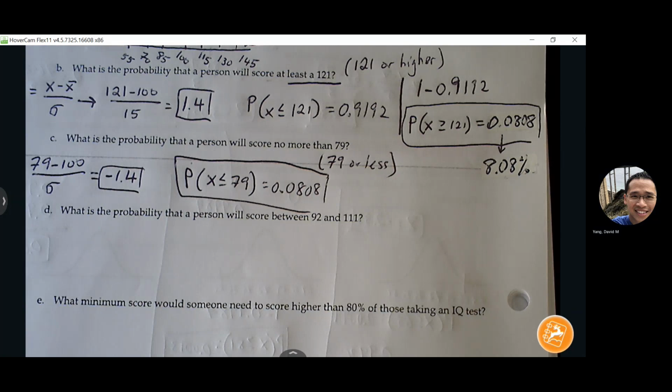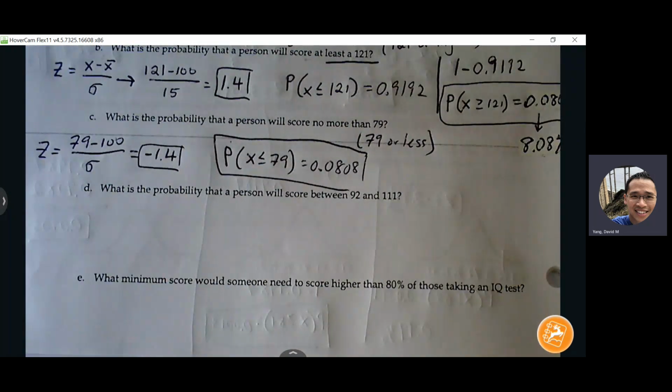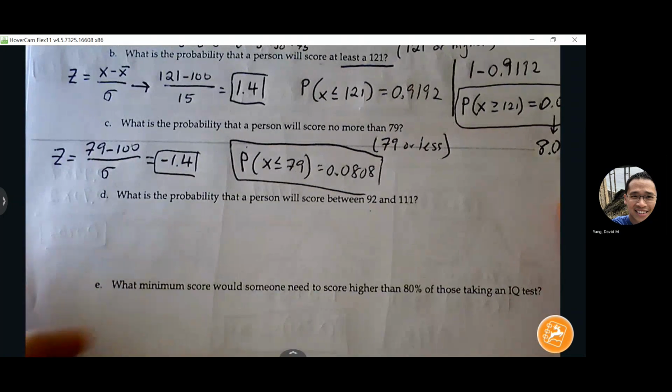Yeah. Okay, what's the probability that a person scored between 92 and 100? So what we're going to do is find z-scores for both those numbers, find the probability for both those numbers. Then we do what with those probabilities? Subtract. That's right. Larger minus the smaller. If you get a negative, you just flip the order, so you can still get to the answer. But make sure you don't subtract the z-scores from each other. You subtract the probabilities. So we've got to find each of these probabilities individually first, and then you can subtract them.